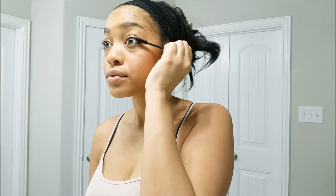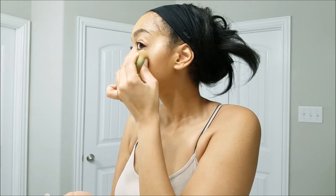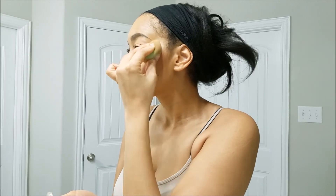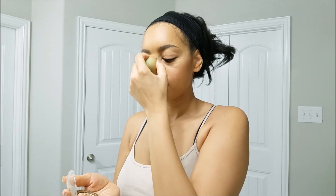I'm just gonna pop this on both eyes and go in with my highlighter. I got that eye highlighter maybe over a year ago and it is still holding on — that's the Laura Geller in Gilded Honey. I absolutely love this highlighter; maybe this Christmas I'll get another one, but this one is still holding on. Look at that glow — I wish you guys could see it.